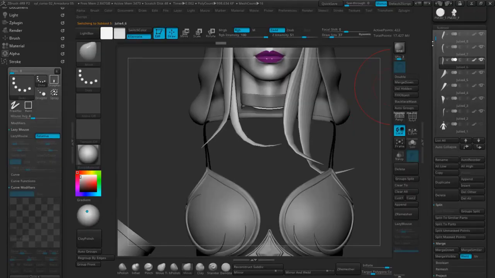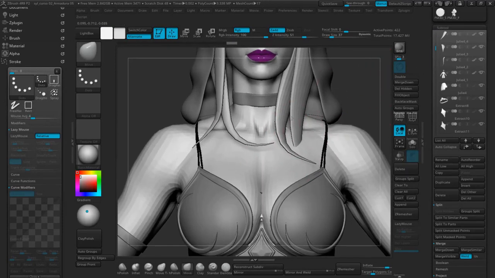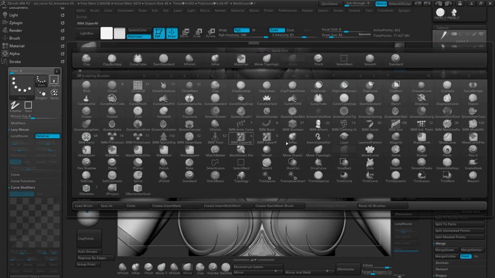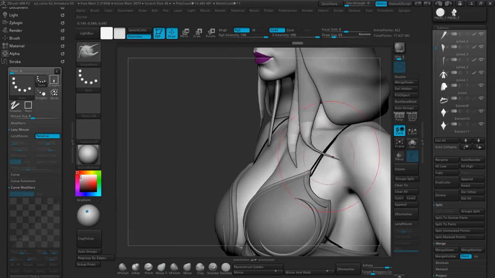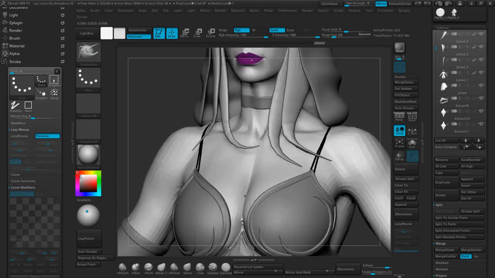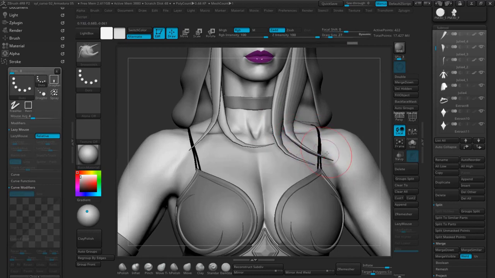I'll bring here for an instant Sylvana's body, and I'll show you. Let's select here snake hook. This brush is quite interesting for this case, since it lets you play with these ends, and it makes the mesh adapt better to the surface where it rests. For instance, in this case, the body could be like this.